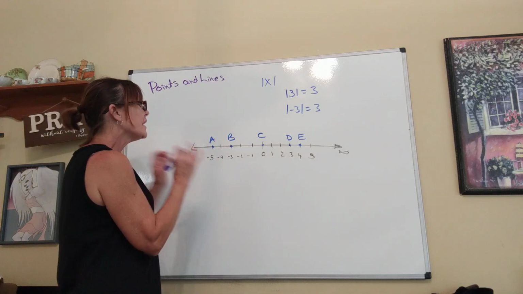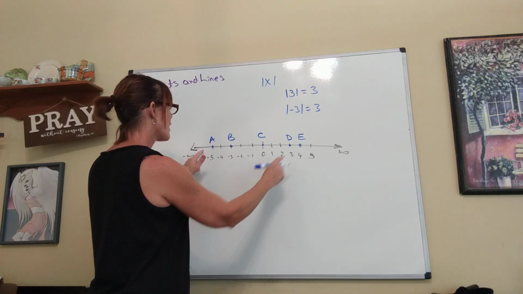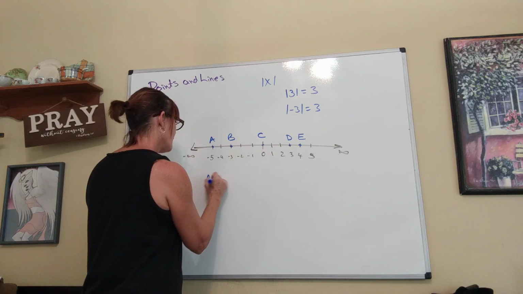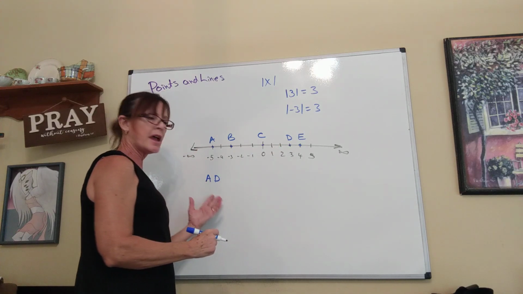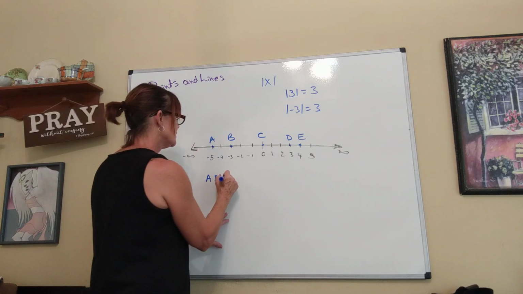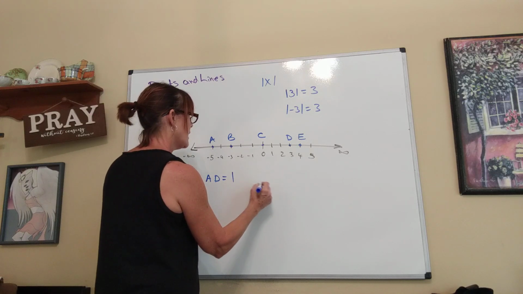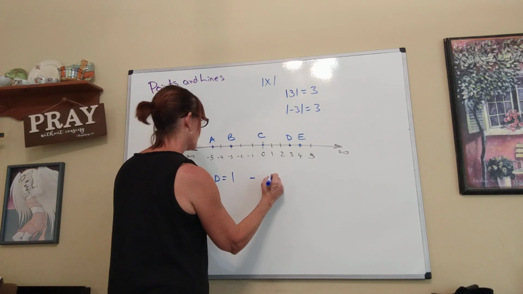So what if they say, here's a line segment, AD. How far apart is AD? How far apart, what's the distance between point A and point D? And that's what I mean. Well, how far apart is AD? Well, what you can do is you can take where A is landing and subtract it from where D is landing.